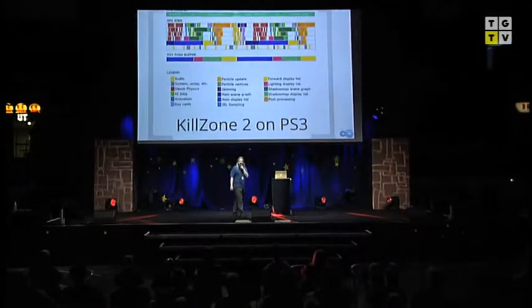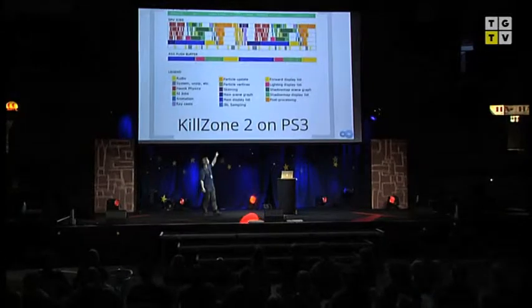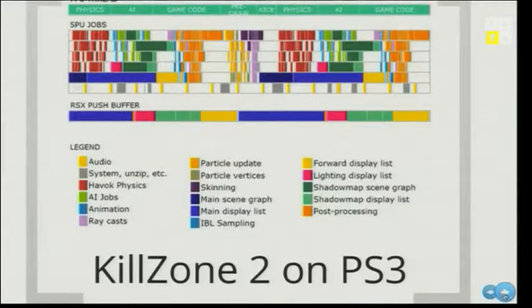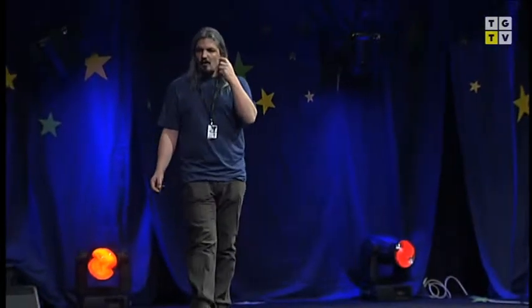If you look at Killzone 2 on the PS3 — Killzone 3 is much better than this — all of the white area in that profile is all the down times. The white is where it's not using the SPUs at all in the PlayStation 3. Guerrilla Games are really good, and they've spent six years trying to get the power out of the PS3. Now we're moving to new architectures, more threads and more complexity. This is hard stuff to do, so we need to look at what they're doing, why they're breaking it up, how it works.